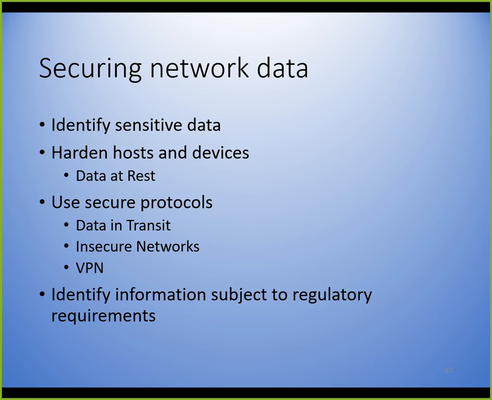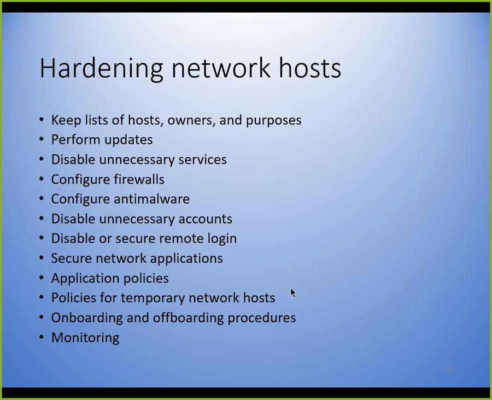Data in transit, once it leaves the hard drive, once it leaves the computer and goes on the network, we've got to use different protocols in order to protect it there, in order to encrypt it. VPNs, one of the choices to do that. And then the information subject to regulatory requirements needs to be identified.